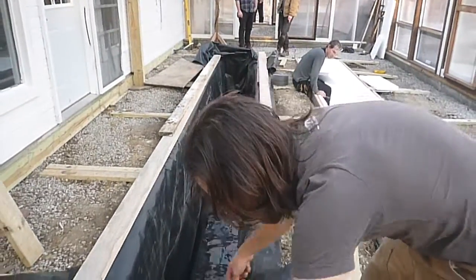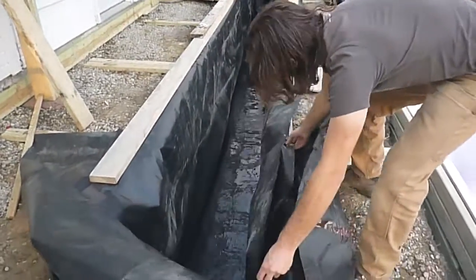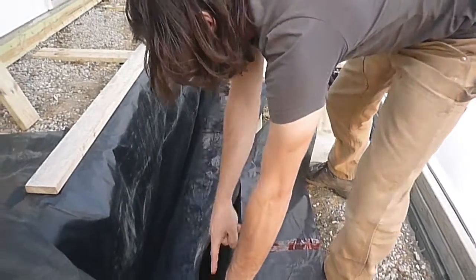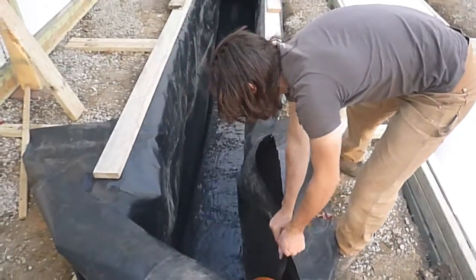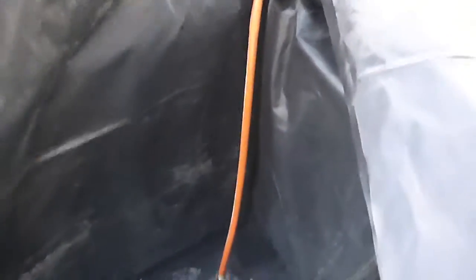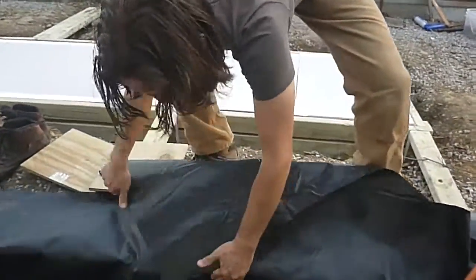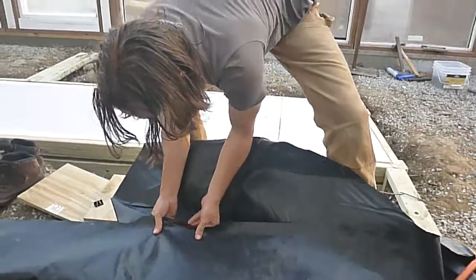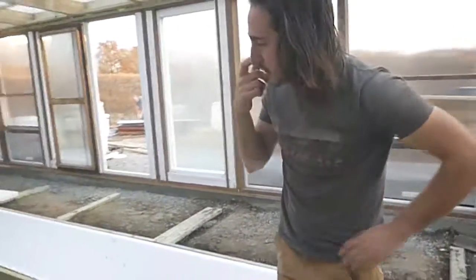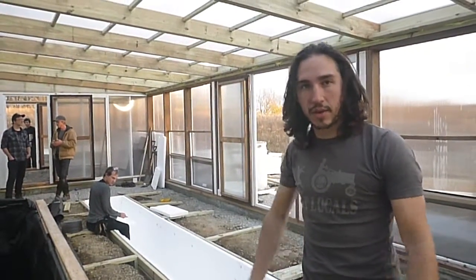So you make a really tight corner — you want to take that edge, it's going to be a little unwieldy, you want to pull it in on itself like this. You can see you get an idea of how the fold is working out here — it goes in like that and goes back. If you look down, it makes this perfectly tight rectangular fold that we can then bend down like that. So right now we're just letting the water push down and fill it up to give us a little counter pressure, pin the bottom for us. And once that's done, we'll use that counterweight in the bottom to tighten the corners and tighten the folds.